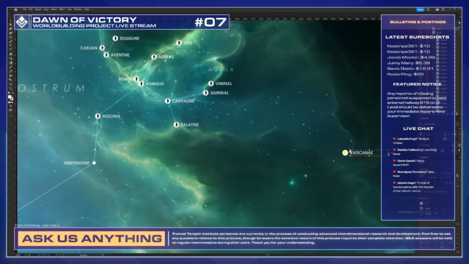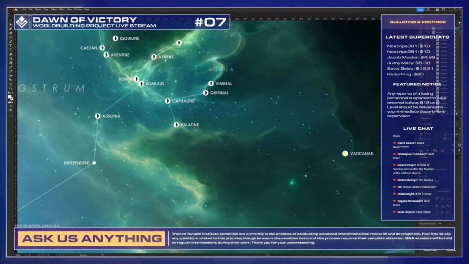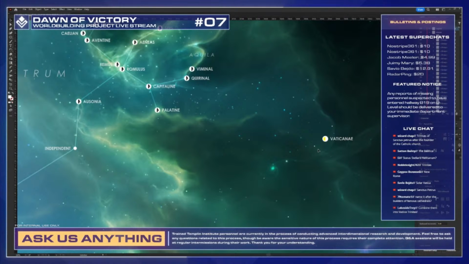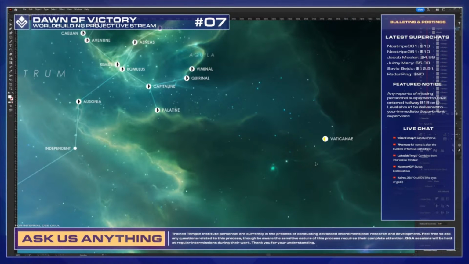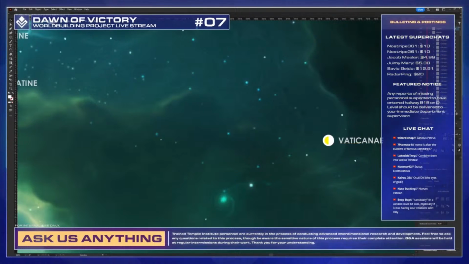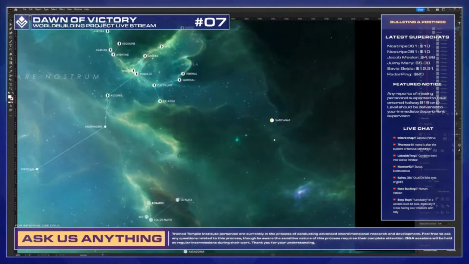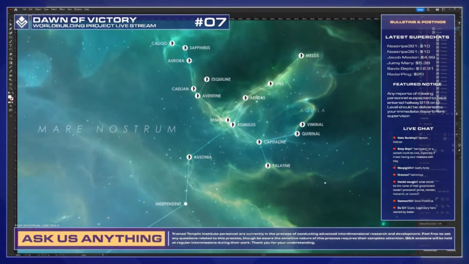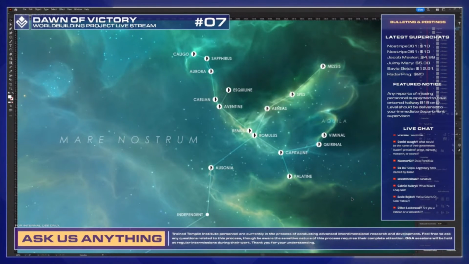So my point is, Vatican, is that something? Yeah, I think I'm fine with that for now. It's a little boring, but you need something that encompasses a lot. This is the star system of the Vatican Church, but also just the church in general. So it's gotta fit a lot into it thematically. But I don't know. Good enough for now. We'll do some research into this later. Back to Italy. What's going on over here?